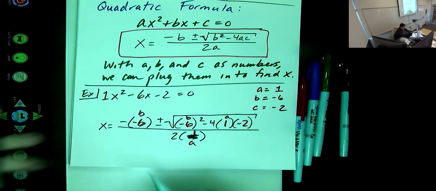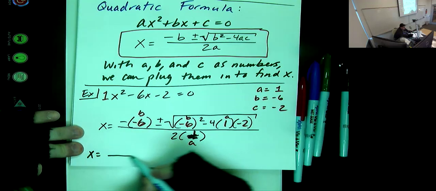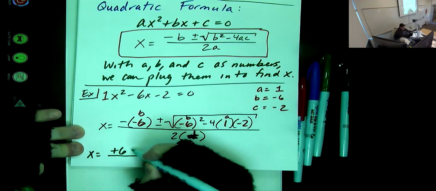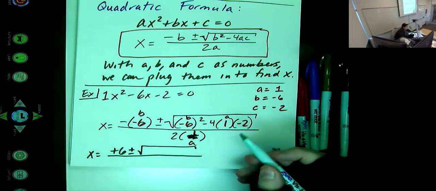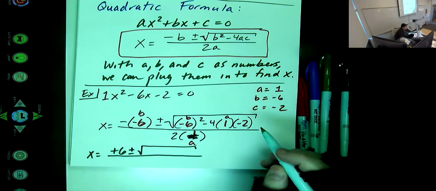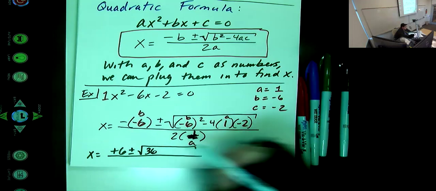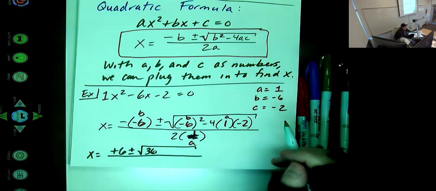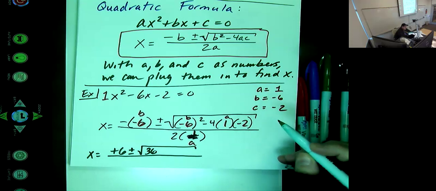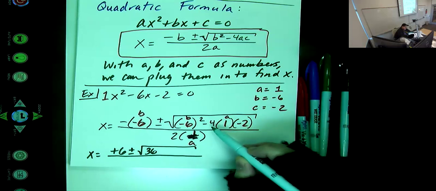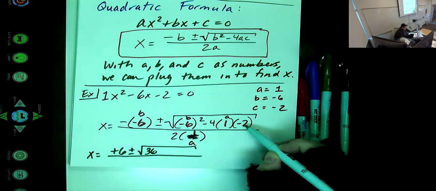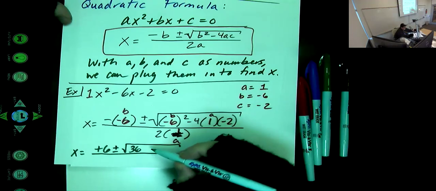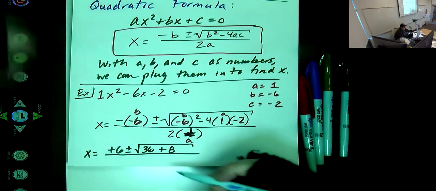Now, what is -(-6) equal? It's +6. And then we've got (-6) squared. What is (-6) squared equal? Plus 36. Anything squared is always positive, so you don't even need to worry about the negative on the b squared. It is important everywhere else. We're going to take -4 and multiply it by 1, which doesn't do anything to it. And then -4 times -2 is +8, so we got +8. On the bottom, we've got 2.